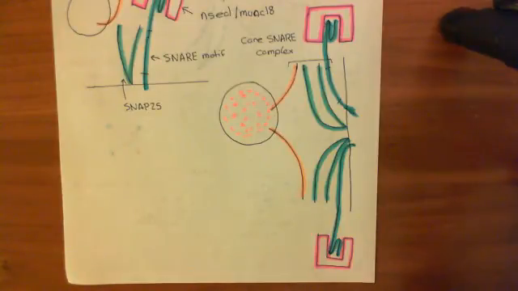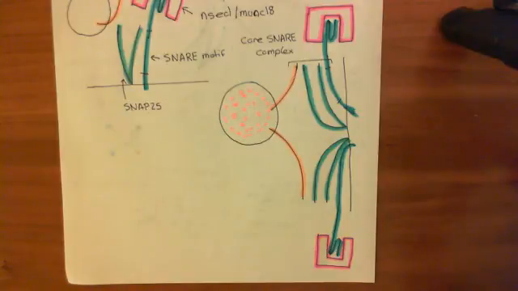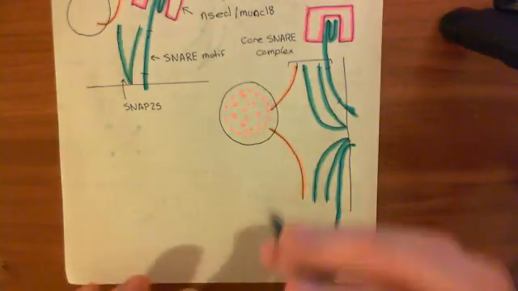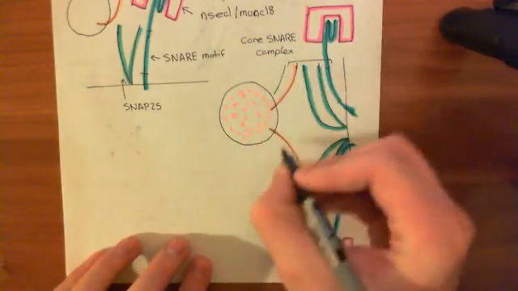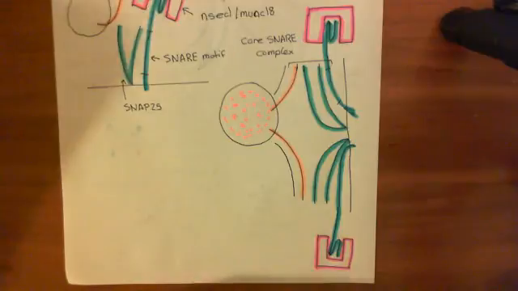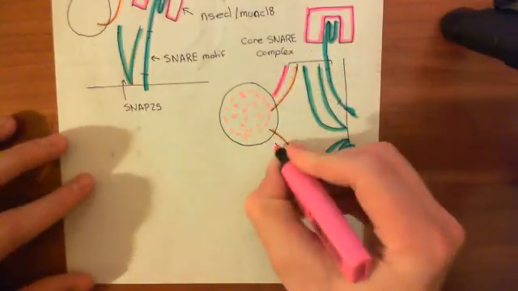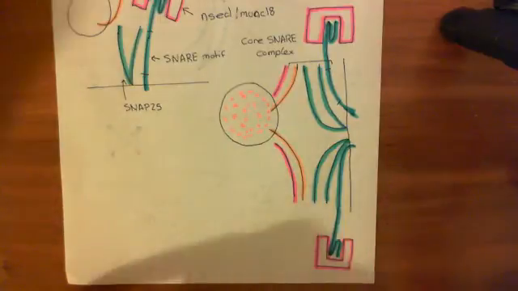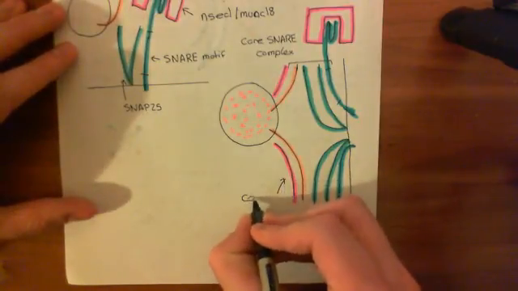So we need to try and understand what is it that stops these SNARE complexes that we find in axon terminals from actually fusing this synaptic vesicle with the presynaptic membrane. And it's a protein known as complexin. So I will draw in the complexin protein, the final protein that's really important in the formation of these complexes. So I will give it in some colour. I think I'll use a vivid purple, the same as NSEC1 slash MUNC18. So here is the complexin protein. Now there are two complexin proteins, but they actually do pretty much the same thing. So there are complexin 1 and complexin 2, but we'll just label this up as complexin.